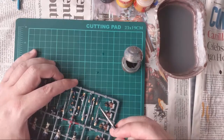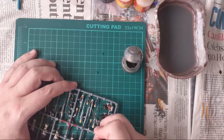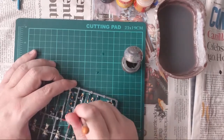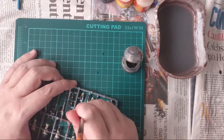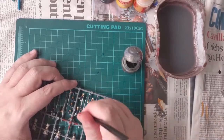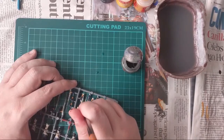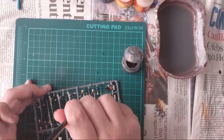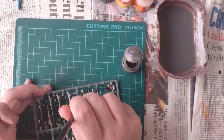When you cut the figure from the sprue, does the paint not come off? It can do. You've got to be very, very careful with it, Miguel. I tend to use clippers, these ones here, so hopefully it won't, but I'll do it on camera when I get around to that part, so you'll be able to see whether it does or not.